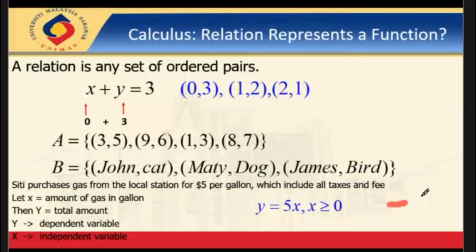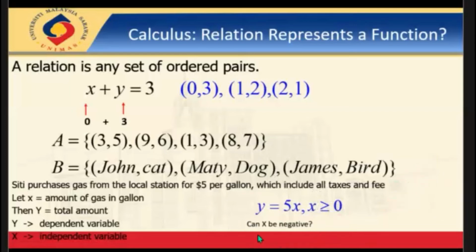So in such a case, we put conditions on the x value, which is the independent variable. Let's suppose y equals 5x, but in what situation? The x must be greater than or equal to 0. Meaning to say, the city can either not buy any gas, or if it buys any amount of gas, it will be a positive value. It is not possible for x to get any negative value. So if there is a situation like this, then sometimes we provide the condition along with the relation. I hope you understand.